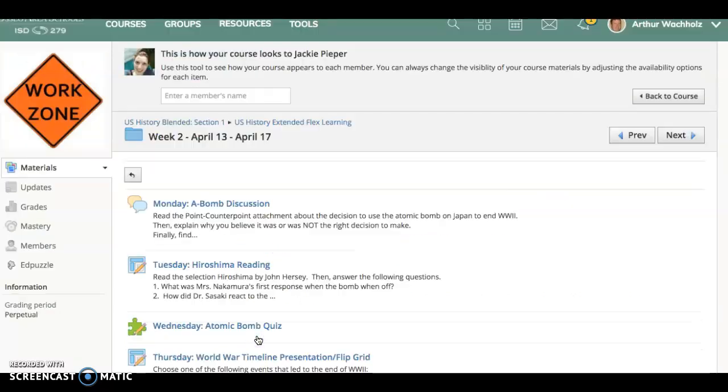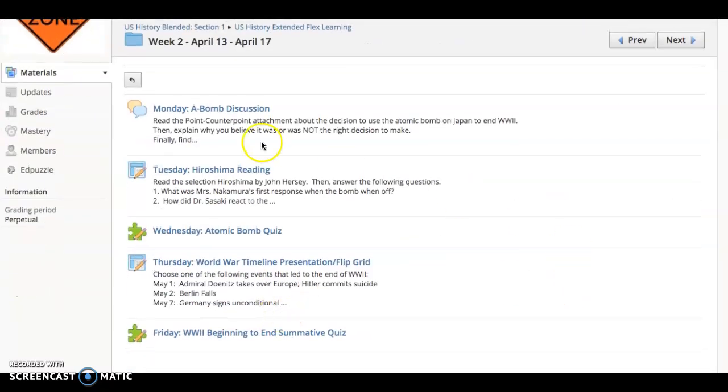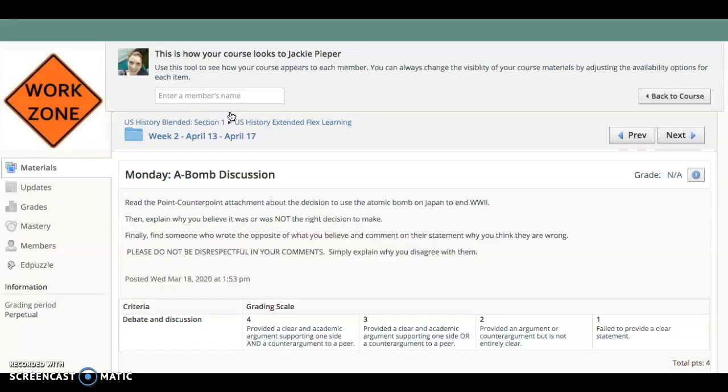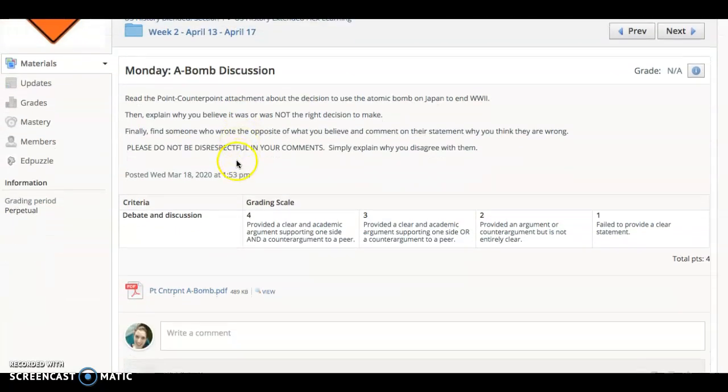It was all about the end of World War II. And we started this off with a little discussion about the atomic bomb and its use. And this is really the focus of the objective for this assignment. I wanted you to look at this little reading, which comes from a part of a textbook, and it goes through a lot of different examples of how exactly Harry Truman came to the decision to drop the atomic bomb. It also includes other perspectives.